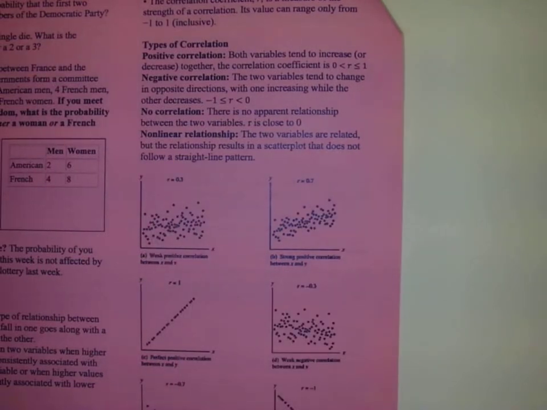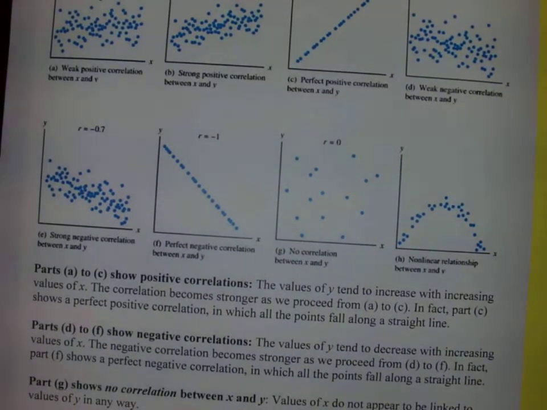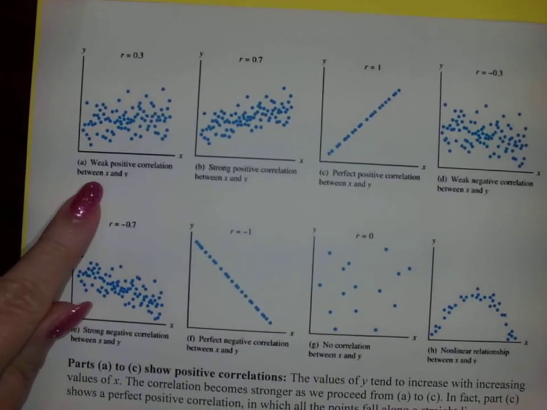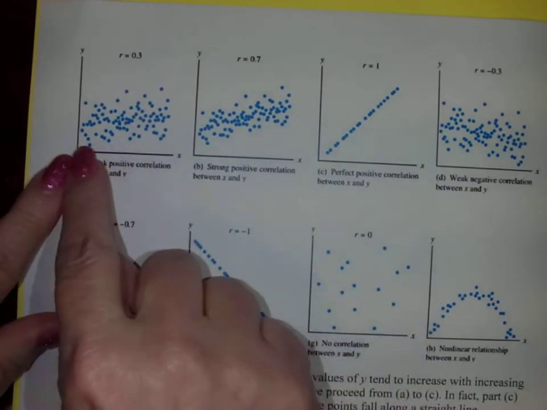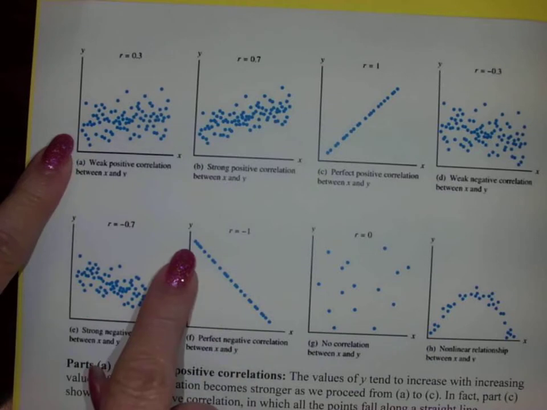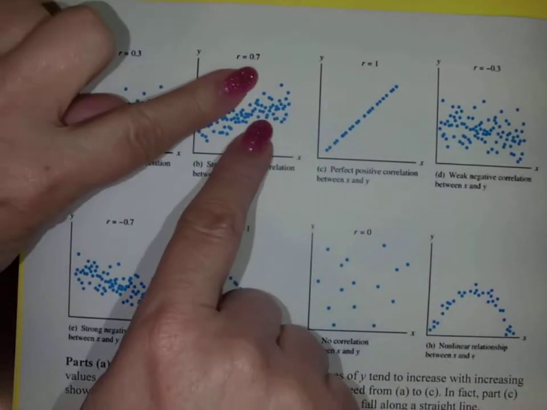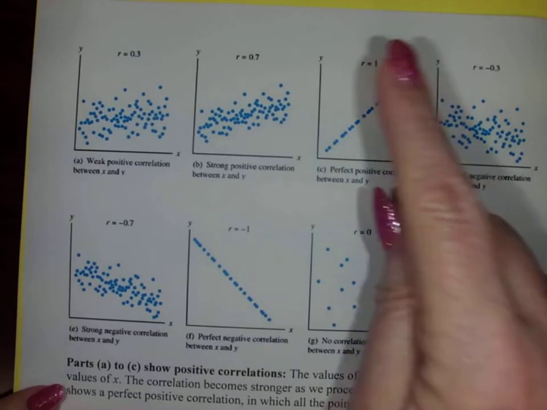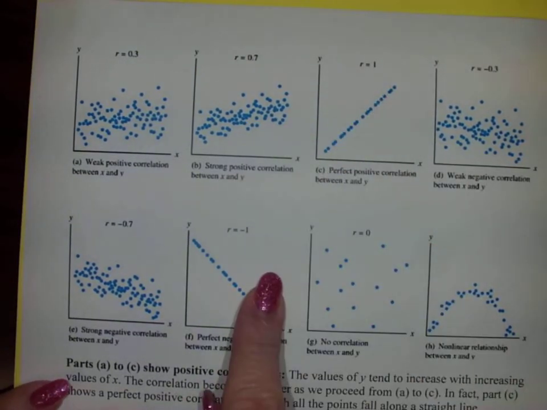All right, so let's look at these graphs, and I have them a little bit bigger and in color on this paper. All right, so a weak positive correlation between our two variables here of x and y. It's kind of looking like it's going together, but it's kind of weak. It's kind of going at an angle. Now this one is stronger, so these are kind of still spread out. These are getting closer together, so this is a strong positive correlation. This one will be a perfect positive correlation because it's all lined up in a line.